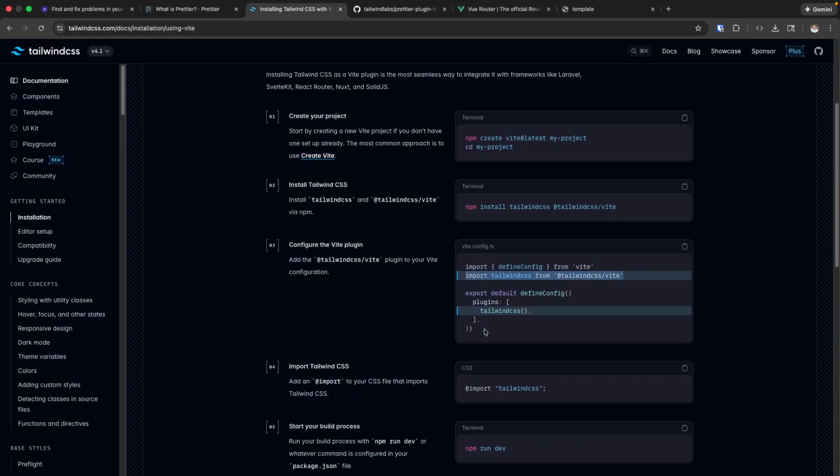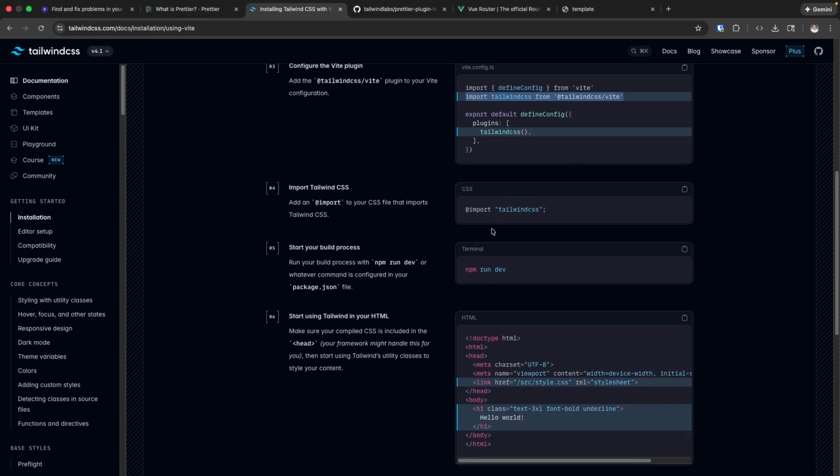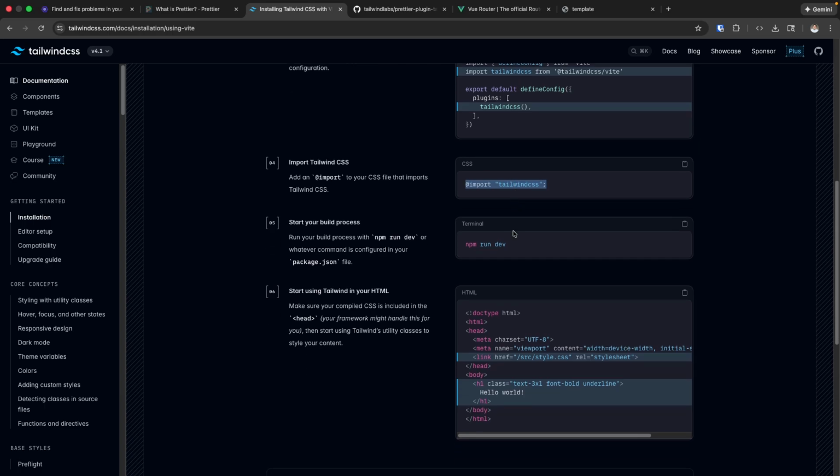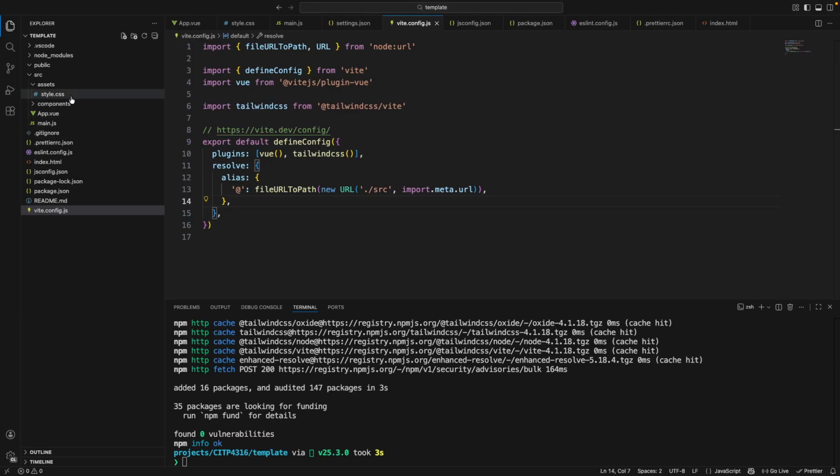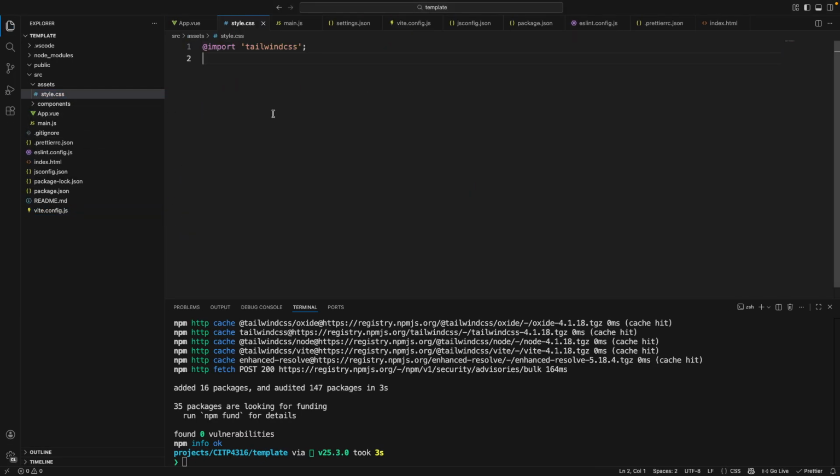what are the next steps? It says we just need to import it in the CSS, add import Tailwind CSS, and that's it. And make the reference to do the different changes. And let's see if that actually works. So let's go here, add styling, we just put that on the top. Cool. And that should be more than enough.